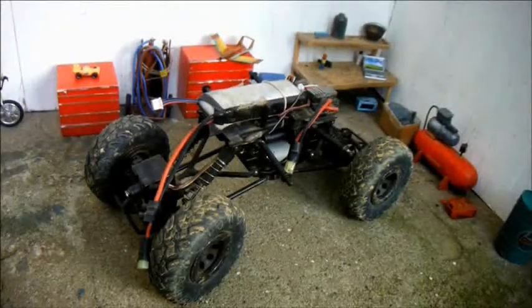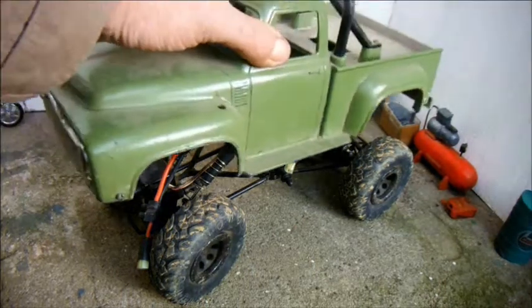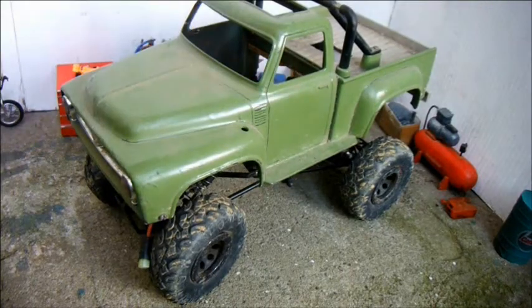This is a 1/18th scale crawler, and for many years I've taken advantage of the fact that a 1/12 scale Tamiya body has the same wheelbase. So whenever in the past I've needed a sturdy four-wheel drive vehicle that can rescue an off-road car on a trailer from an off-road situation, or maybe launch and recover a boat, I've tended to use this.